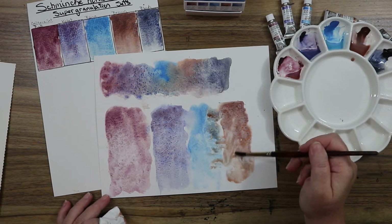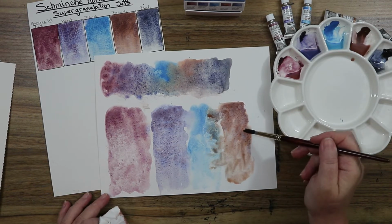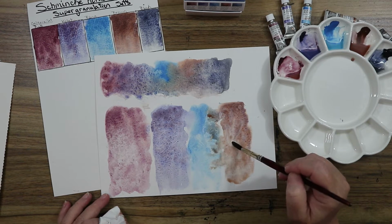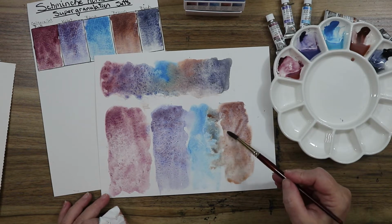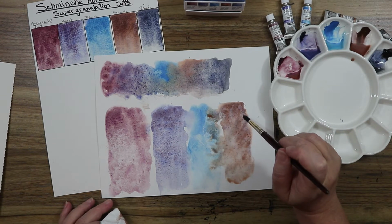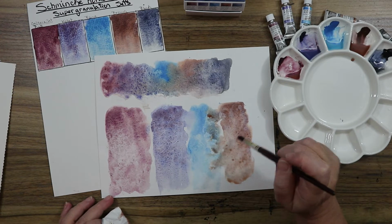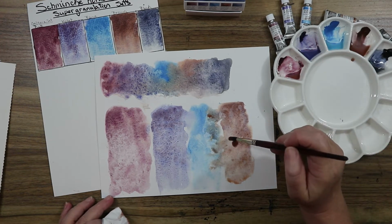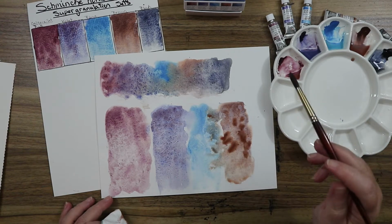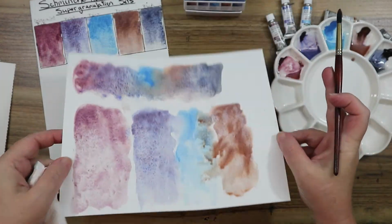I should just let it play. Go ahead. Sorry, but there's a lot going on in this. This is beautiful. I mean, really, really beautiful. That purple seems to be settling into the paper, and the brown is taking its time, which is really, really pretty. Yeah, I dig it. Let's tilt and let it run.